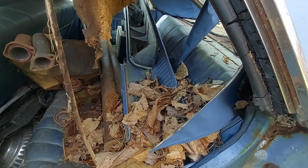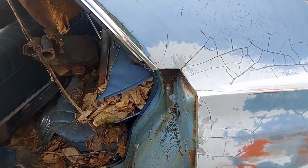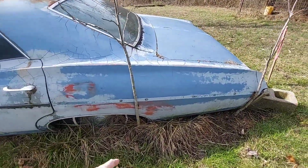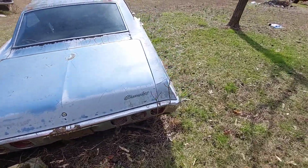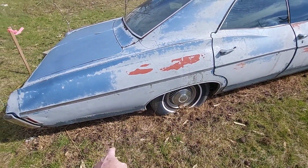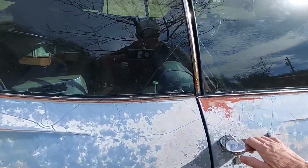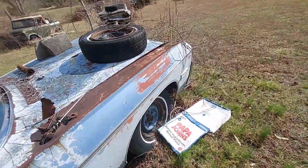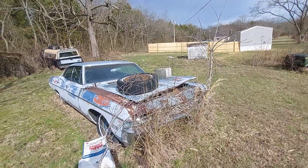And that dash looks like it's from a, I don't know, '68 or something, I guess. Kind of hard to tell. But anyway, getting back to this, got a little rust here in the rocker, but it's been sitting here a long time, obviously. There's the hubcap that's laying on the floorboard. But I mean, the only rust I see on the whole car's right here. That's eat through. Well, maybe a little right there, but I mean, heck, this car's worth fixing. But I can't open that door, so I'm gonna leave it be. I mean, it's got good bones and got the original rims on it. Not a bad car.